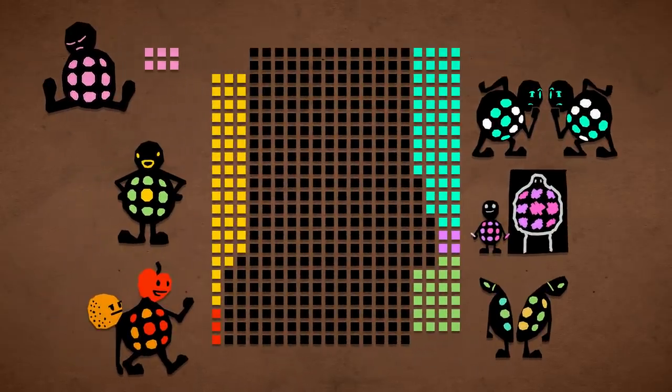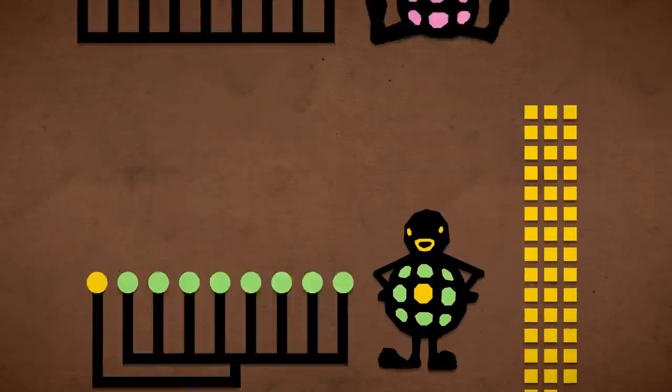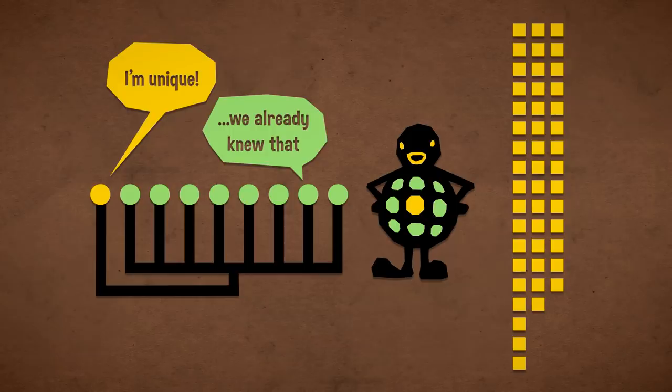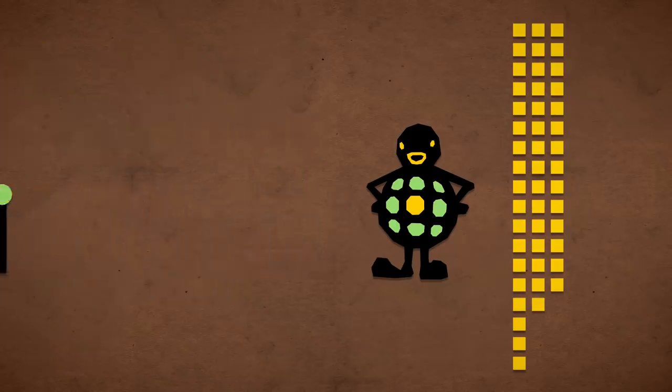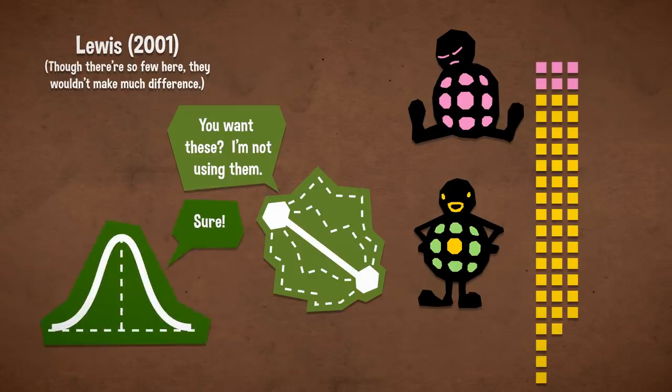Some characters are constant. They're the same for all taxa, which tells us nothing. Others are autapomorphies. They're the same for all taxa save one. These characters have the same length on all trees, so they're called parsimony uninformative. Mind, non-varying characters are useful if we use a normal likelihood because it keeps branch lengths down. Maybe they included these because they knew someone would want to use maximum likelihood.